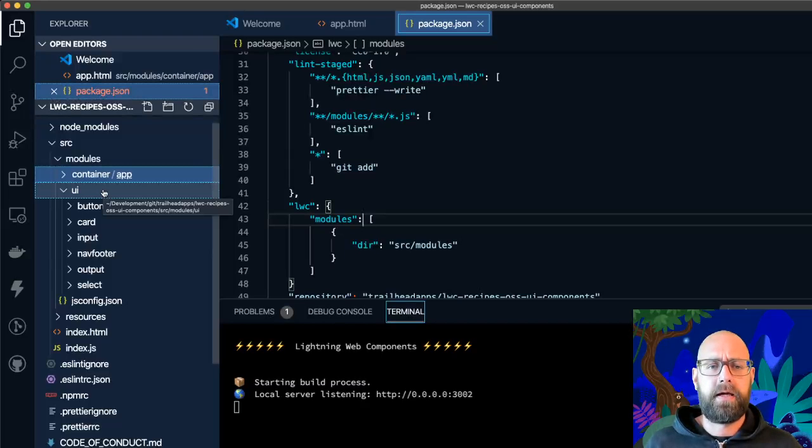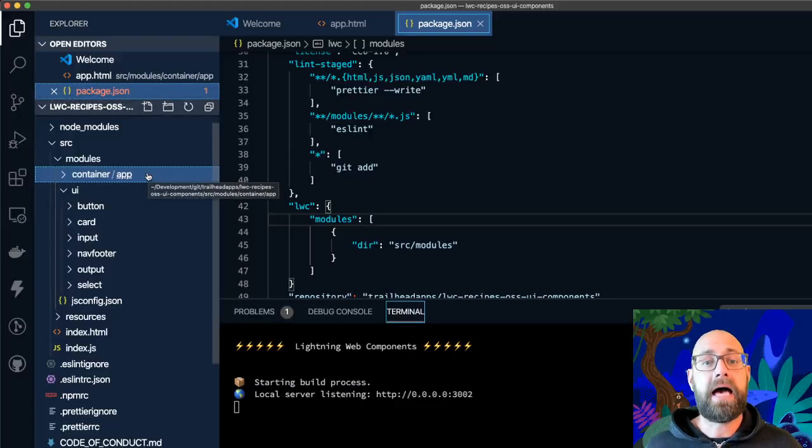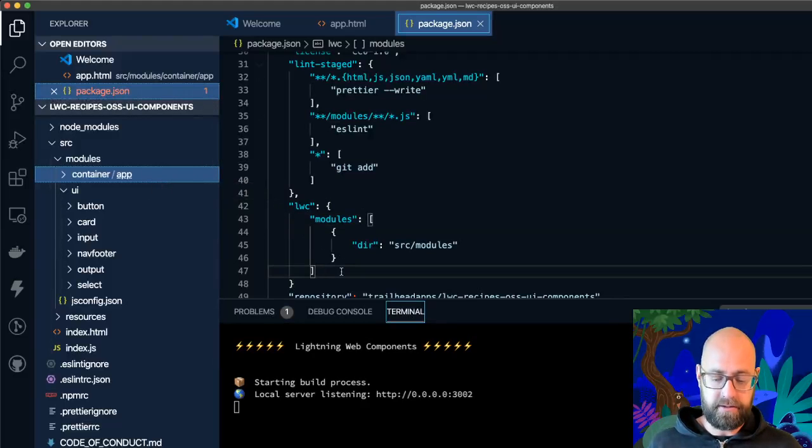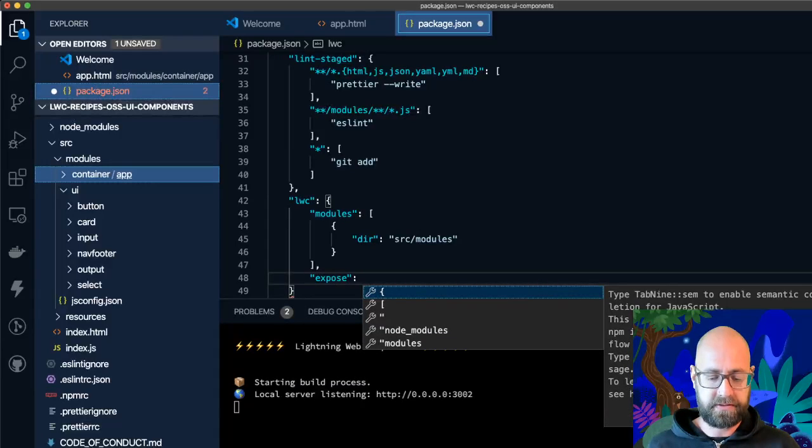Now, I have also my container component in here, right? So this is a component that I may not want to expose to other developers. And actually, for that, there is a setting, or a key to be specific. So you will have to set another key, which is expose.